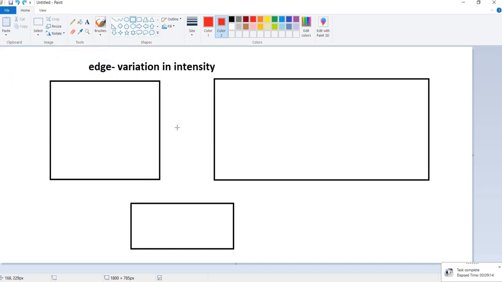Similarly this rectangle also, since you have these different lines here, they're all considered as edges. Edges are nothing but lines or boundaries. If you have two different places, you draw boundaries. So edges are nothing but boundaries that you can use for a particular image. If you want to find different boundaries like people, animals, objects or anything, these edges will play a major role. So how do you find edges in an image?